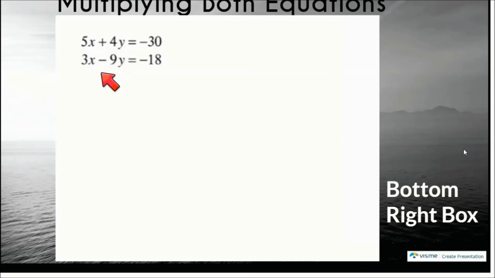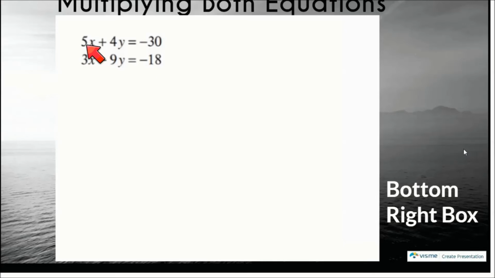When you're doing this, think of it like a common denominator with fractions. When I'm adding or subtracting fractions, I have to find a common denominator, so a lot of times I just multiply by the other denominator. Same principle is going to work here. You can choose whether you want to multiply to get your y's to be the same or your x's to be the same. Now here's how you can check.